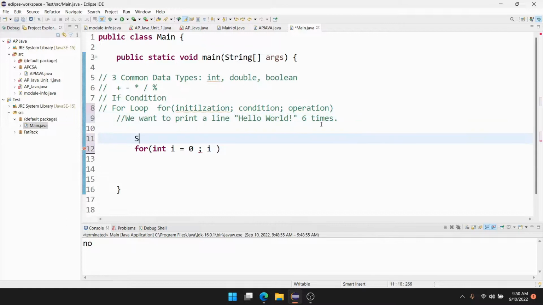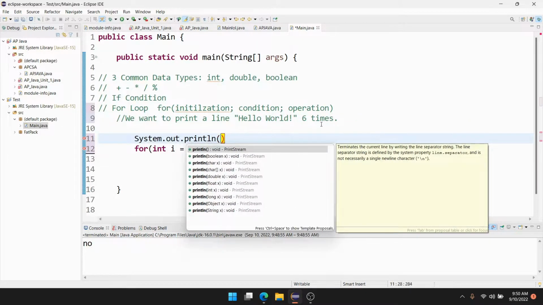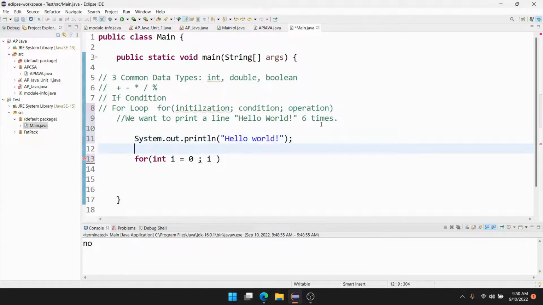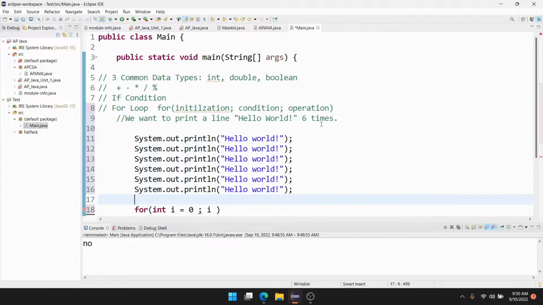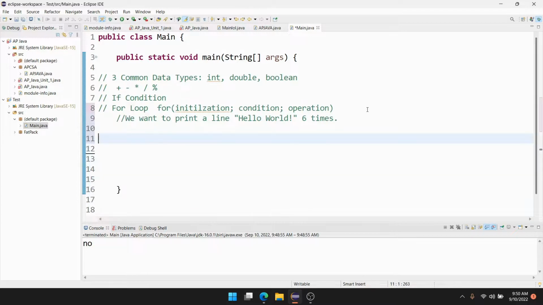I mean, we could just say system.out.println hello world, and just copy and paste it 6 times. So like this. 1, 2, 3, 4, 5, 6. And I mean that would work, but when you get later into programming, you should not do this. You should make sure everything is a loop.